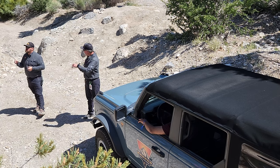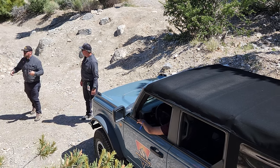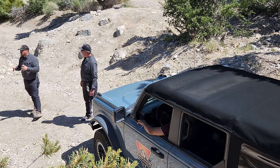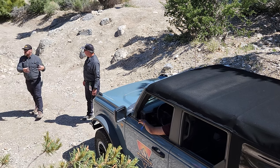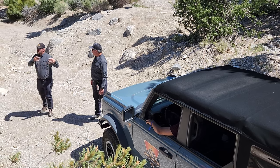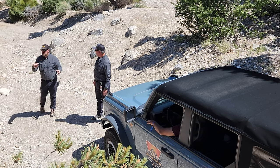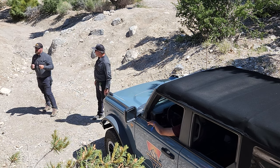Those components are smaller. So if we apply that locker and make that front end do a lot of work while it's carrying all that weight, we're gonna add a little bit more fatigue to that front end where we can make the back end do the work the majority of the time. We have both, but generally by default, I wanna make the heavier duty parts do the work. And then if I need an assist for that, then that front locker is a great assist. Does that make sense?